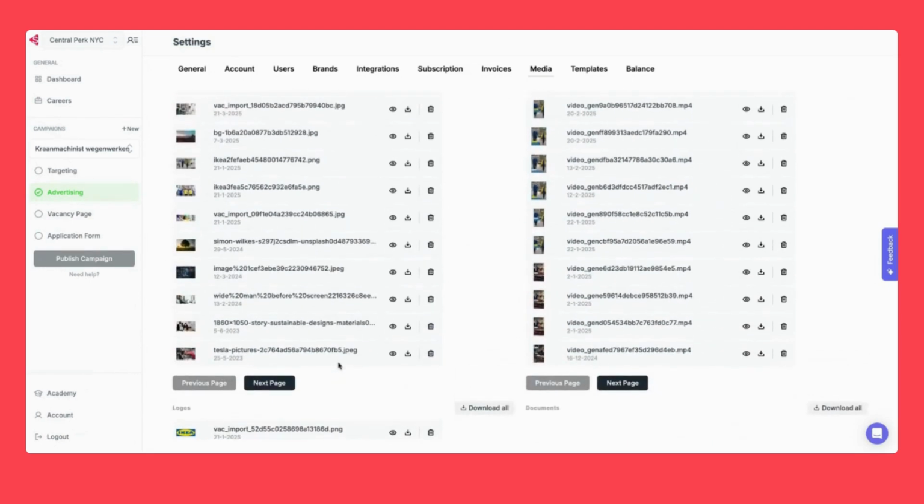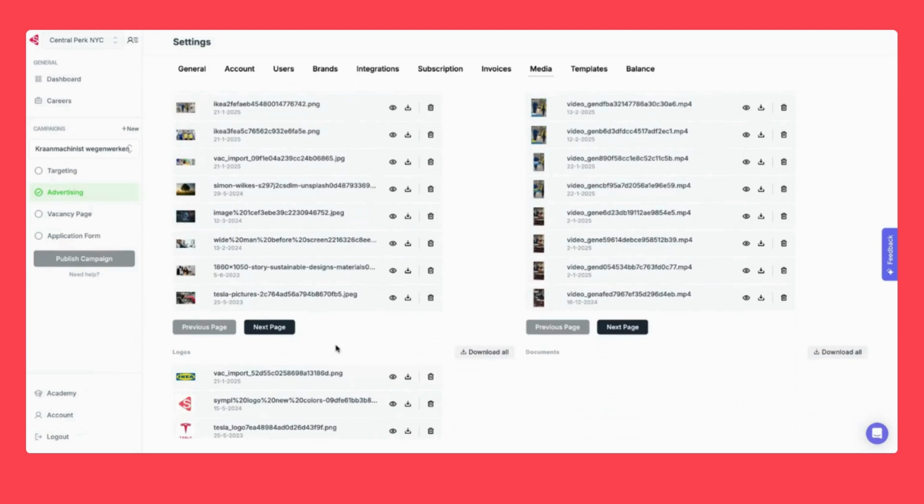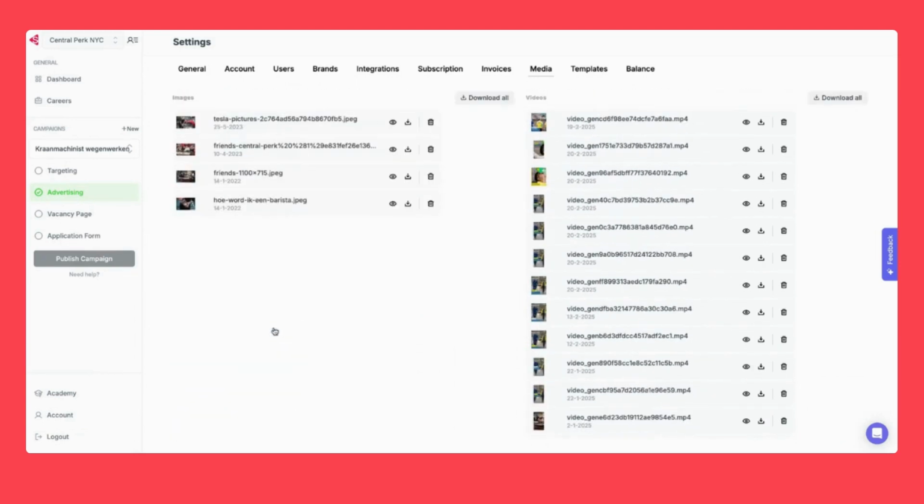An important note here is that if they are already used within specific campaigns, so for example, if a certain ad or vacancy page uses the picture that you delete here, it will still be used in that campaign to prevent anything from breaking. So if you want to make sure that that picture is not being used in the campaign that is currently running, make sure to also delete the ad variant or vacancy page that uses it. You also have the pagination here to go to next pages, so you can have access to all of your images within the library.